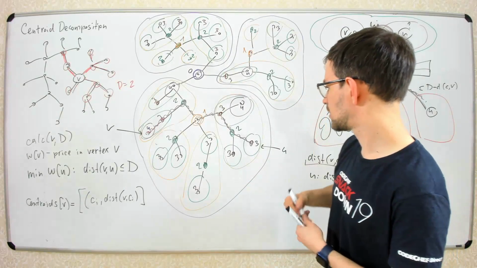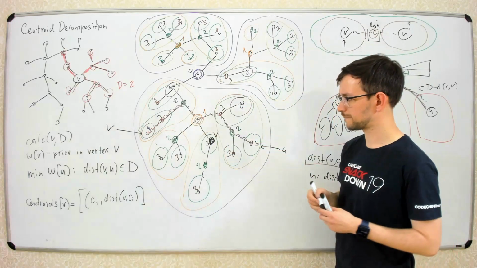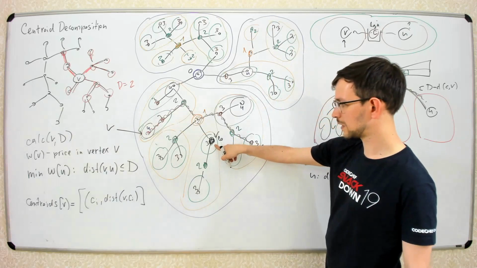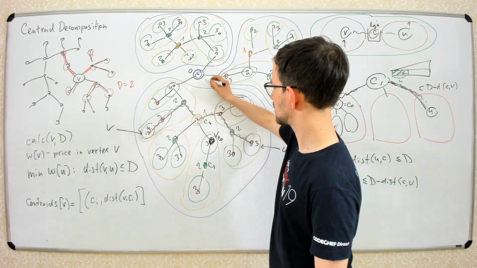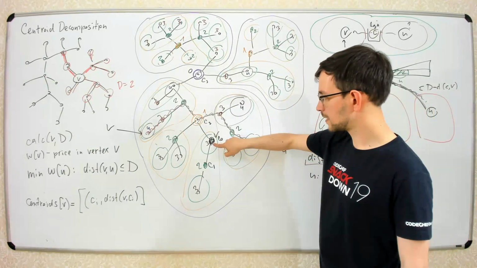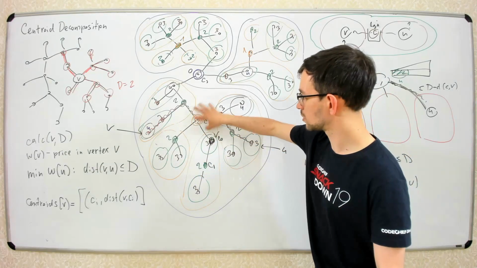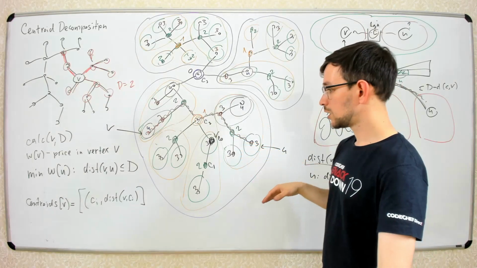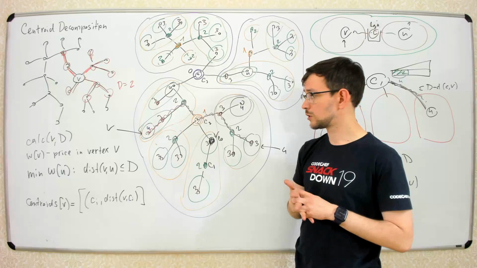So let's take some node. Let's take this node V. So this node will be the first centroid. This node will be the second centroid. This node will be the third centroid, and this will be the fourth centroid. So you start from here, take this centroid, calculate something here, go here, calculate something here, then go here, calculate something here, then go here, calculate something in the whole tree. Again, you can pre-calculate this array on the pre-calculation phase. It's quite simple.